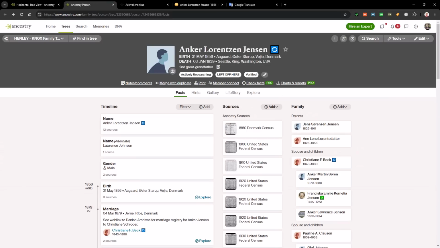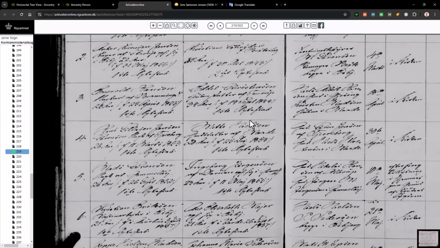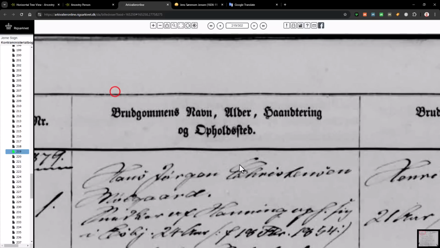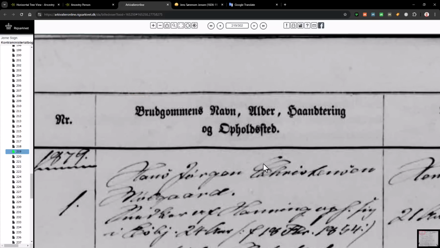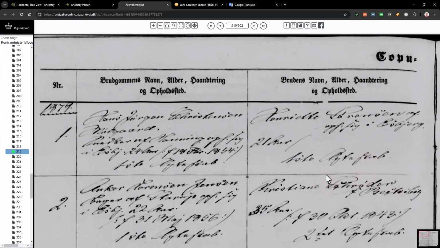All right, we're going to get back to those Danish records here in a minute, and I'm going to show you a couple tricks. So I think my goal here today is to show you some of the tricks that I have already learned along the way. And one of which, on these Danish records, is how to read them, right? I mean, do you read Danish? I don't.